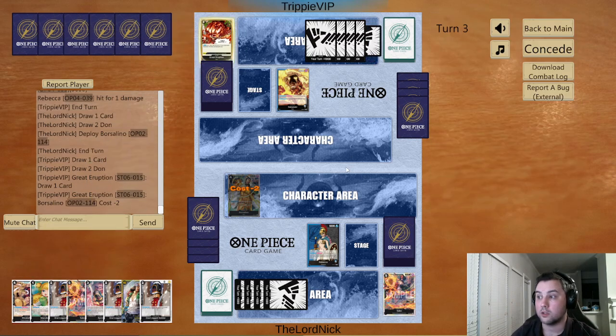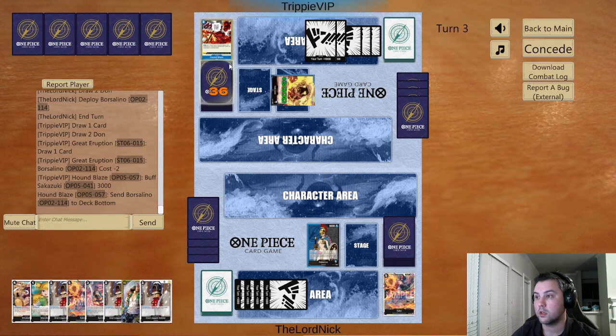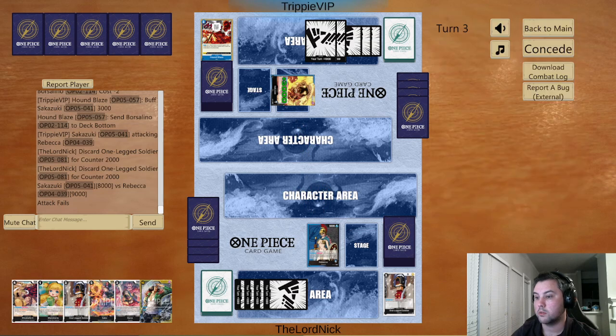Okay, he probably does. It looks like he has a second Houndblaze ready to go. If he does, we will counter out of it. Okay, that's cool, I guess. That's 2 Houndblazes down. No block. 2 2Ks. I'm still up a card, 2 cards up on him.